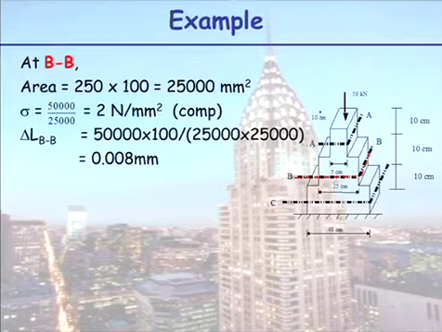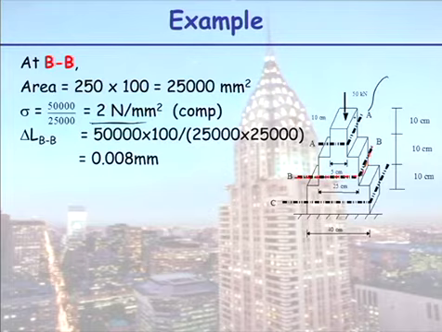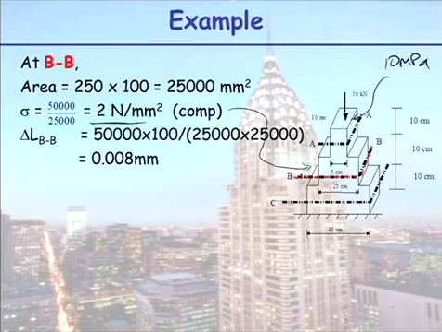Force on area, we calculate the stress. Of course, our stress this time is a lot lower. In section AA, our stress up here was 10 MPa, and of course our stress will be a lot lower because our area is bigger. We work out the changing length. So this changing length we're working out now is the changing length just in the second part of our structure.